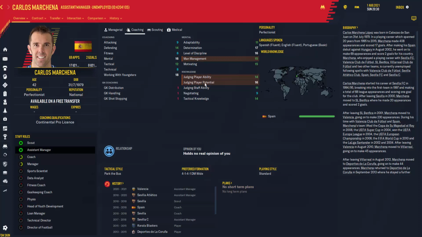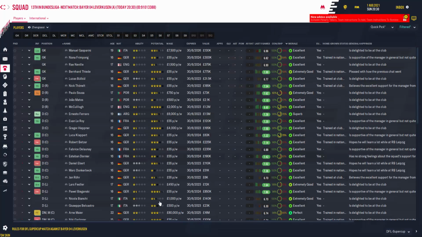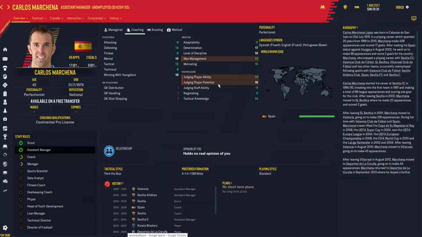And I mean, those two are what gain you these ratings in your squad. That's going to be your assistant's view on those players. So the better his ability and potential judging, the more realistic, within a limit, within a range, that star system is going to be to accurately portray the values of those players.